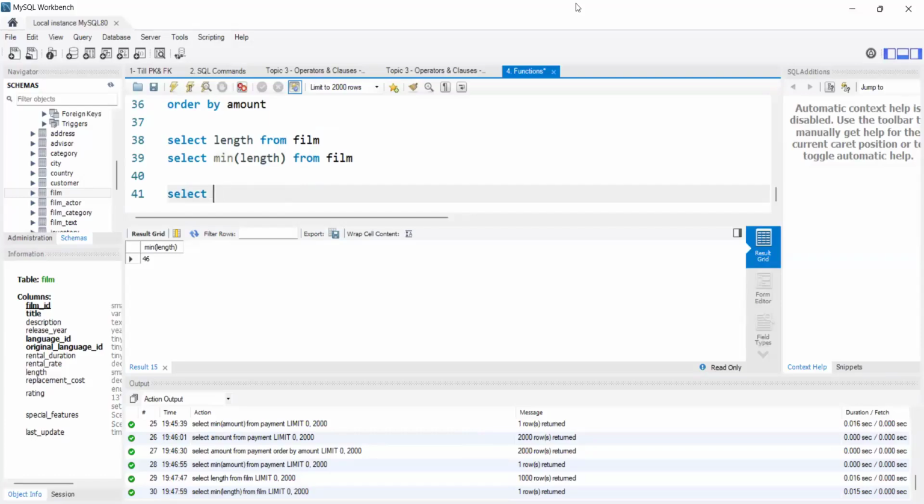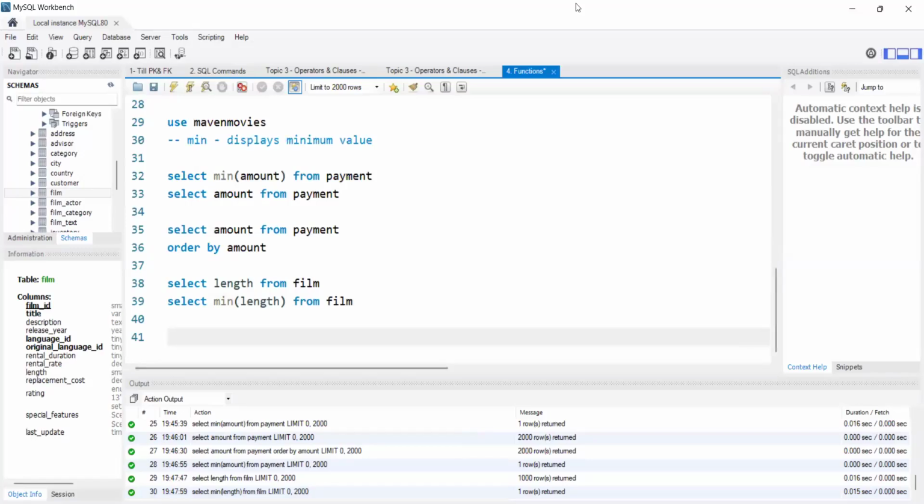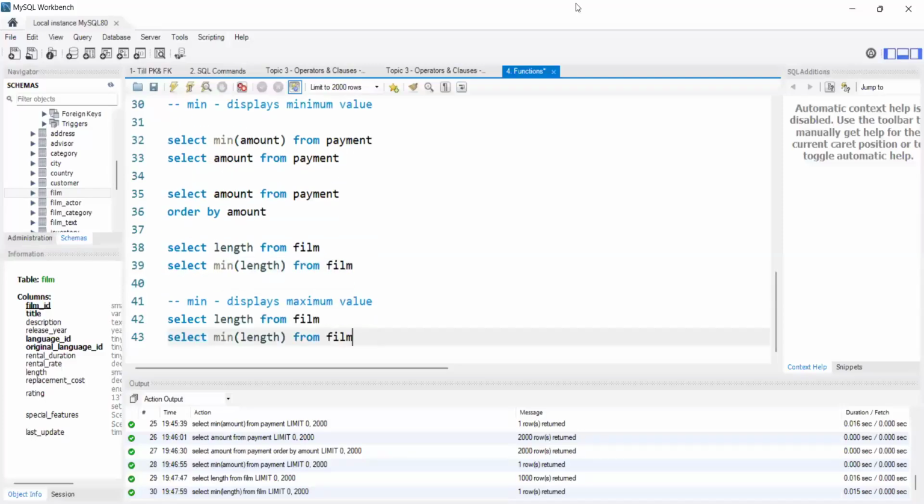Next we have max. Max is exactly opposite. It displays the maximum value, right? Instead of min, we need to use max. That's it. Max of length from film.